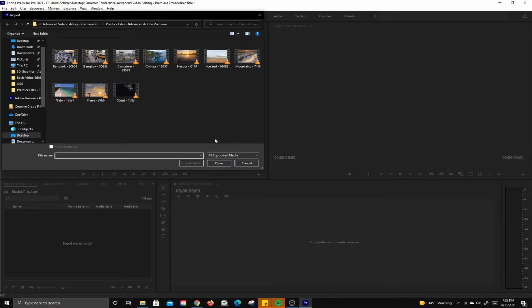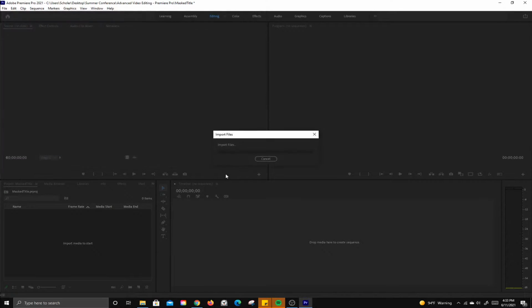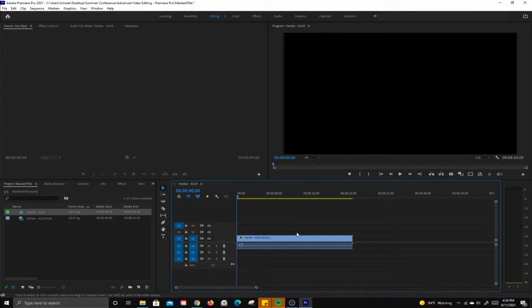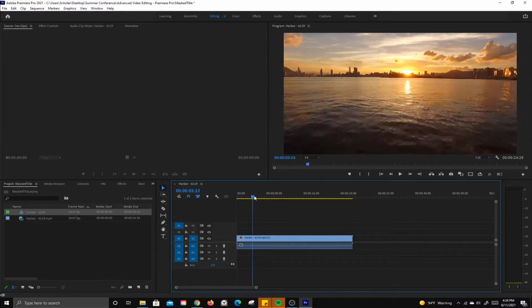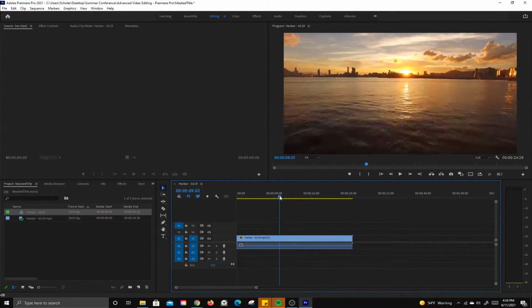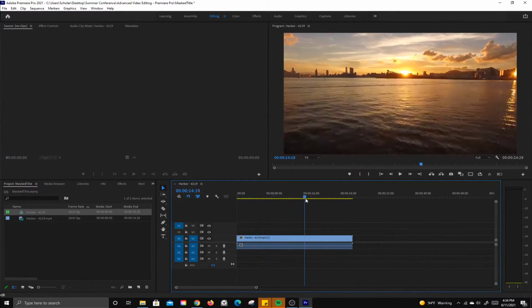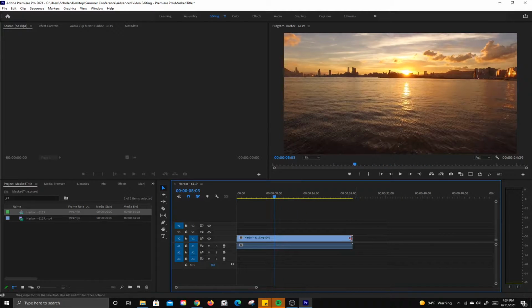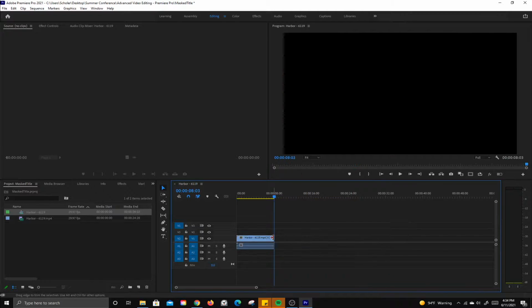So decide what you want as your footage for the background. Let's take this harbor clip, and we're going to pull it into the timeline to create a new timeline. You can see it's showing the harbor clip. It's got some good colors for the background. It actually switches about right there, so let's cut that off right around 8 seconds. So I'm going to pull this back.